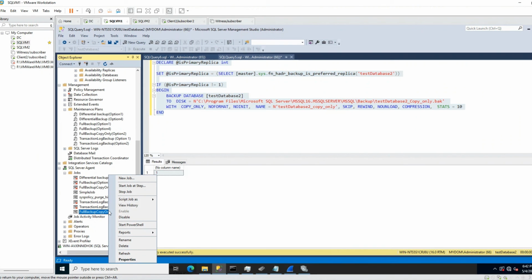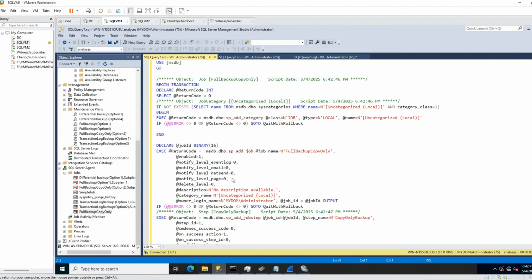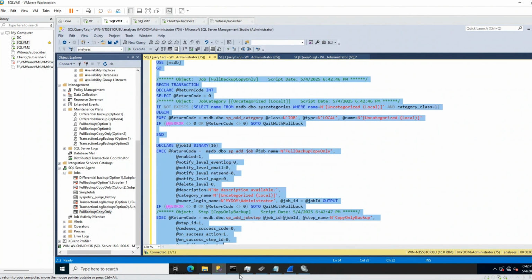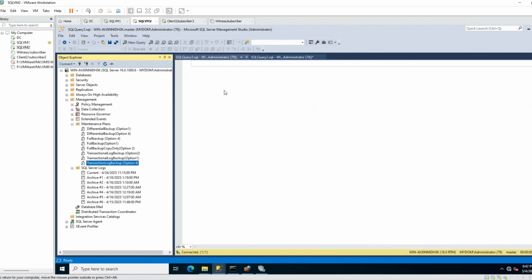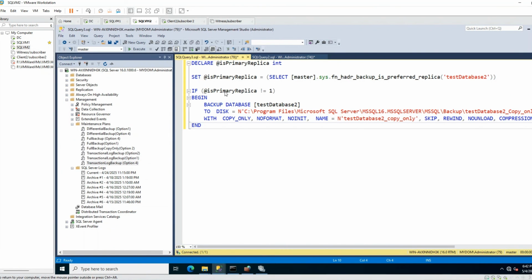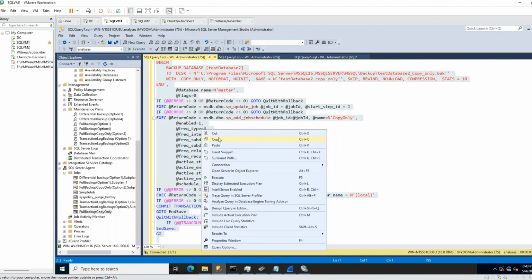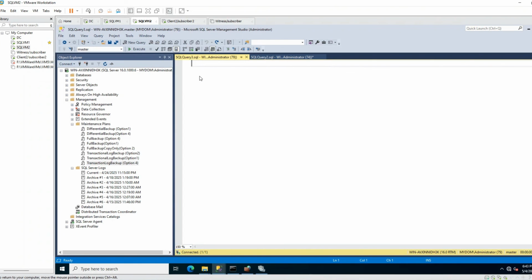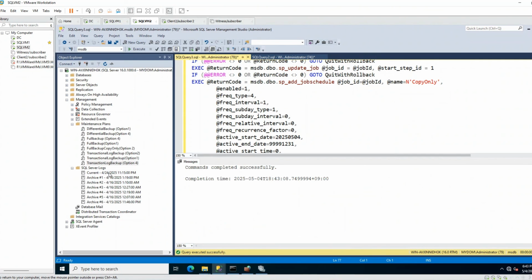For that, we will again create the same job in secondary also. We will copy all of them, paste it to secondary and create the same job. It's a little bit of copy and paste. Okay, and create it.